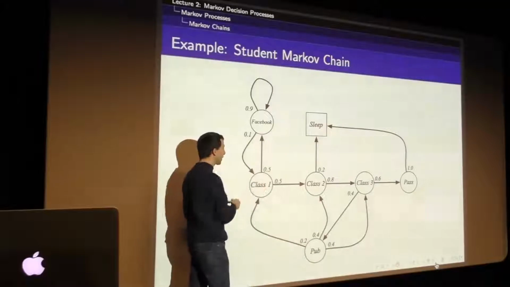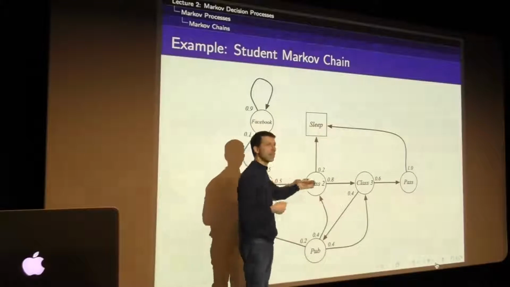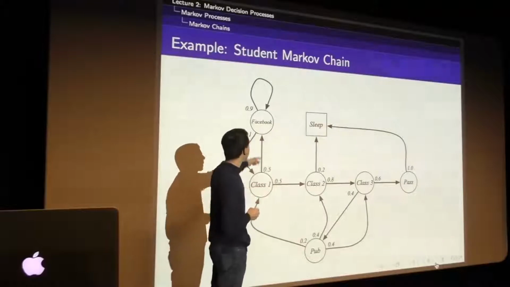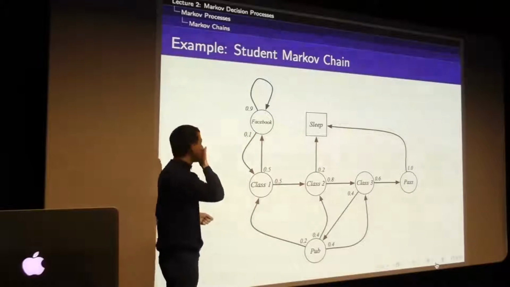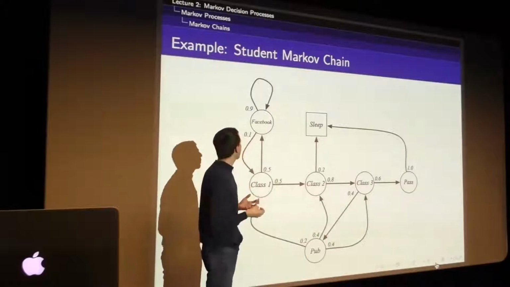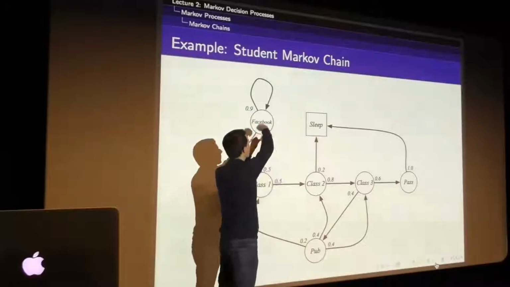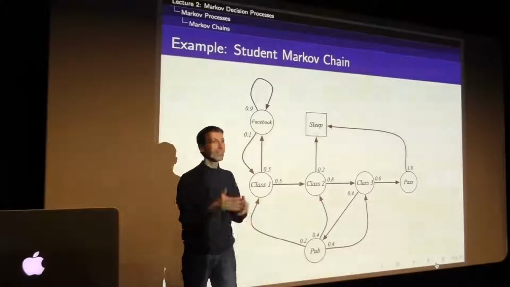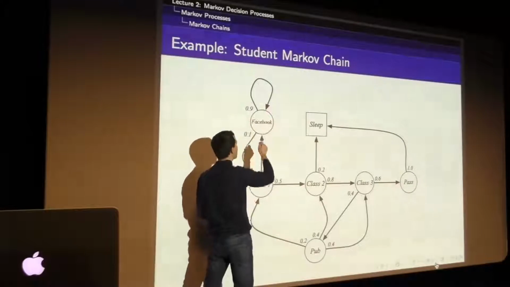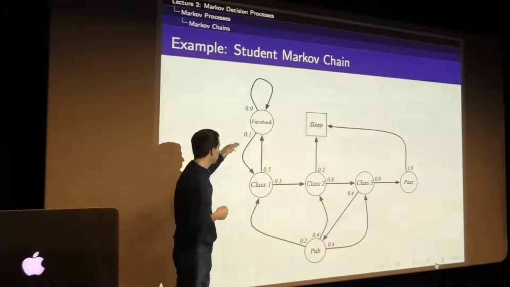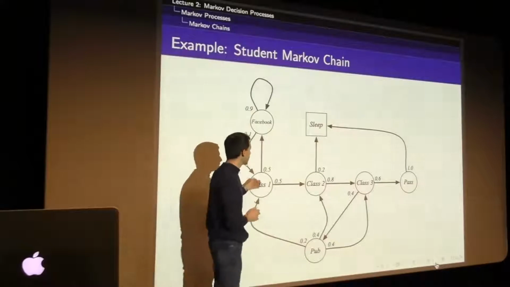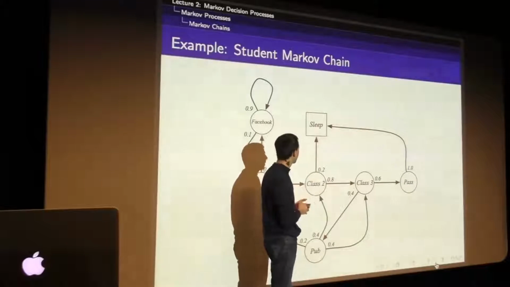So you start off in the first class, and there's a 50% probability you'll make it through to the next class. There's also a 50% probability that you'll open up your laptops and start looking at Facebook. Once you're in Facebook, it's a little bit addictive. So there's probably about a 0.9 probability that you'll self-transition and keep looking at Facebook again, and then after you iterate around this a few times, there's a 0.1 probability that you'll drop out of Facebook and get back to the class and listen to the rest of the class, at which point you might make it to the second class.